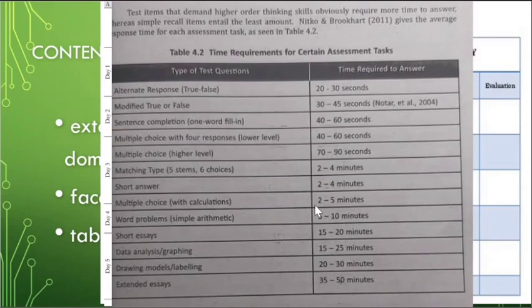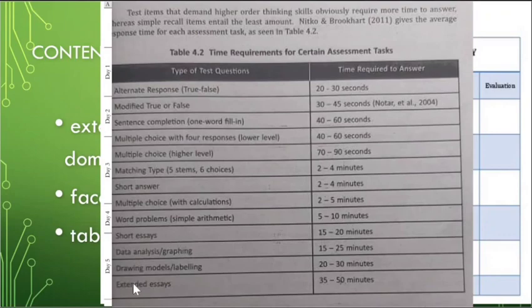This actually applies especially among accounting students. When I serve as a proctor to accounting students, there are only 30 items, but it takes them sometimes, or most of the time, more than 1 hour to accomplish because there are calculations. So it doesn't mean that if you are using a multiple choice type of assessment, it's automatically 60 seconds. No, it depends on the nature of the stem or the item. It depends also on the nature of the distractors or the choices.